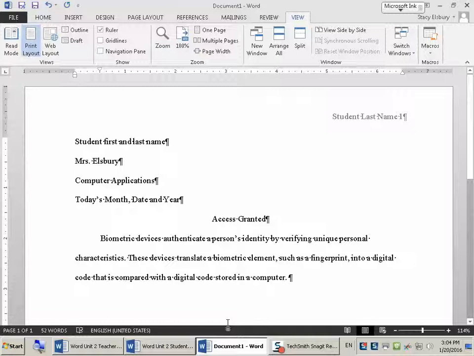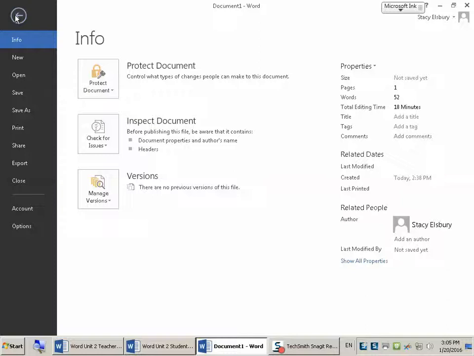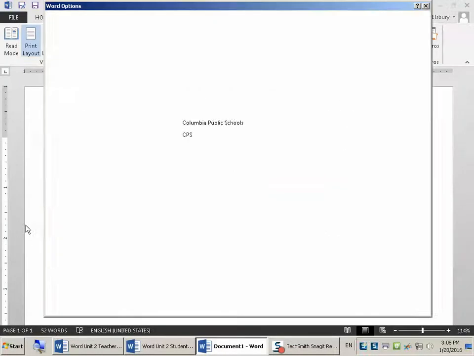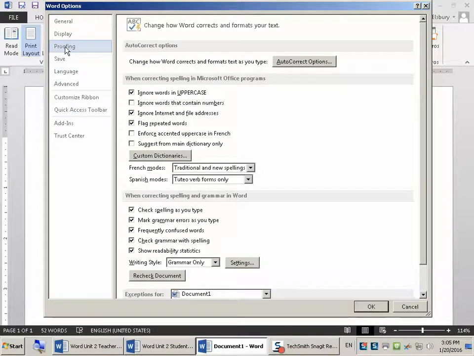Now I've typed some more, and as we noticed, you went back and saw that that was automatically changed. We can actually set up Word, and you'll be doing this later, so that it does autocorrect. We can add some things to the list. So I'm going to show you how to do that in case you constantly misspell something and you want it to catch that. So the first thing you want to do is go to File, and then click on Options, and then go to Proofing. And once you're in Proofing, you want to click on the autocorrect options.